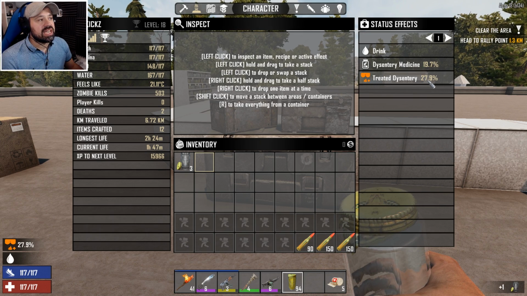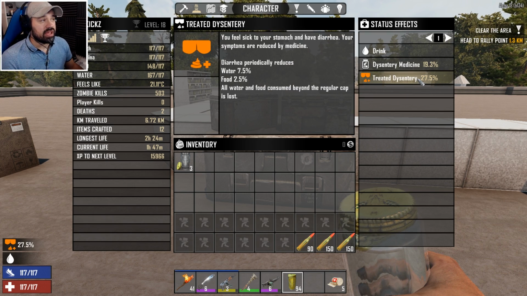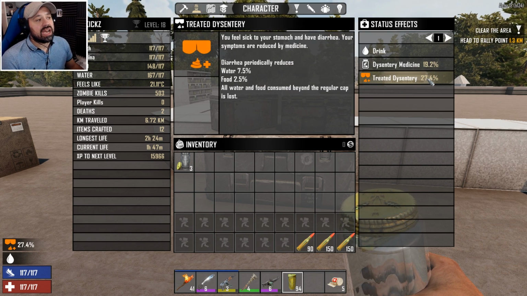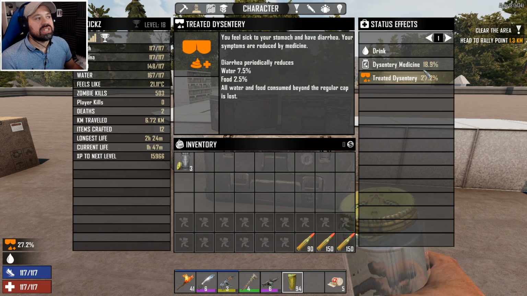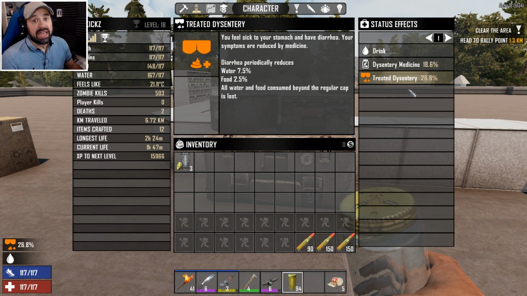But as you can see here, the dysentery ticks down faster because it now became treated dysentery, and it ticks down until this is gone. So once this is kind of counteracted, I'm assuming treated dysentery goes back to dysentery with the leftover percentage. Let's check that out and see if that actually is the case.